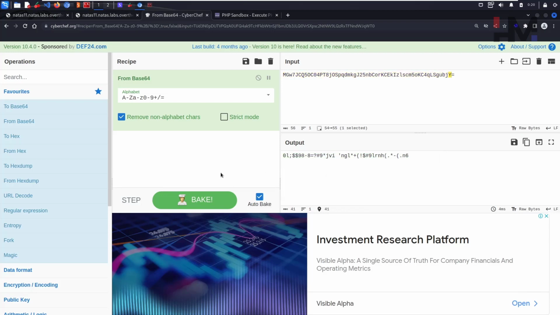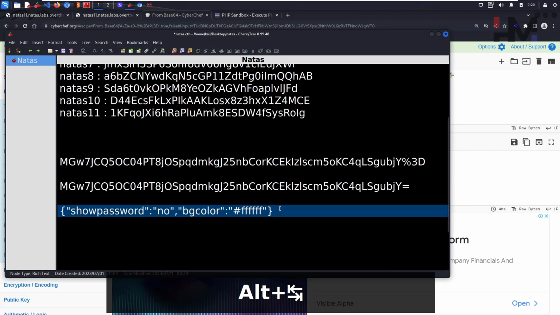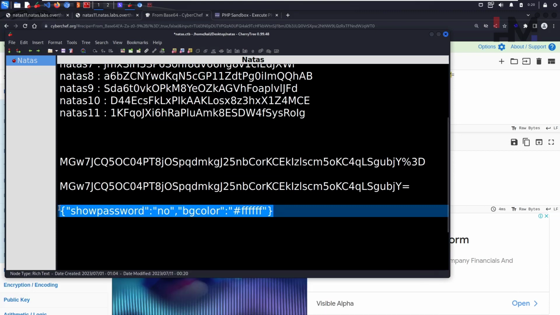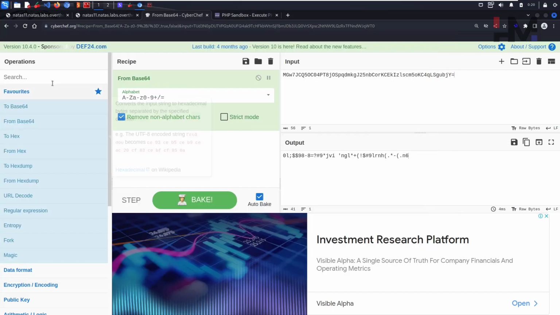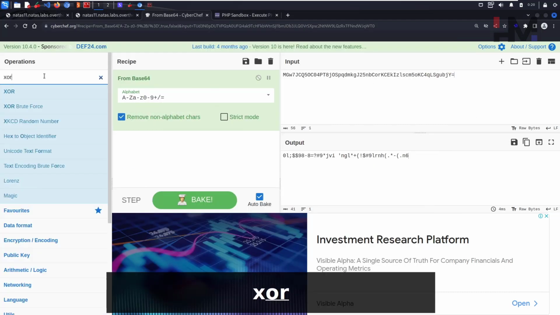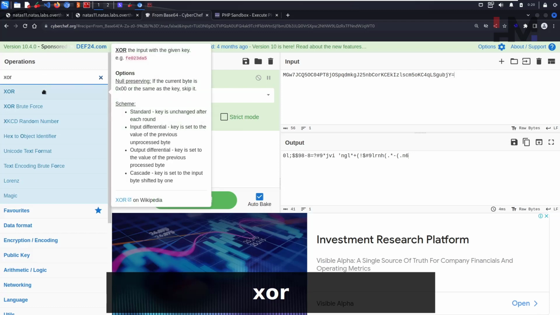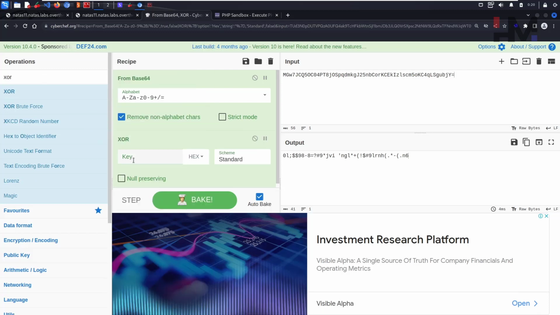Okay, so we'll use plain text as key to derive the key, right? So next we need to do is XOR. Okay, we'll just keep XOR, and here in the key we will keep UTF-8, because that's the standard for characters. Okay, and if I paste the plain text here, let's see what happens.